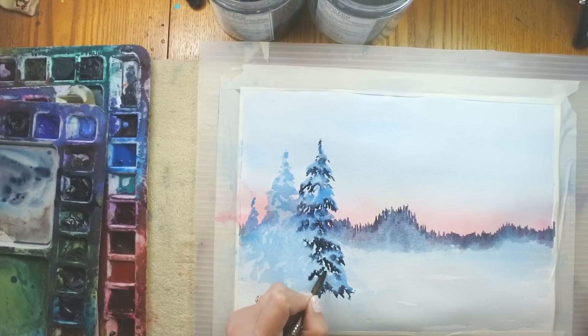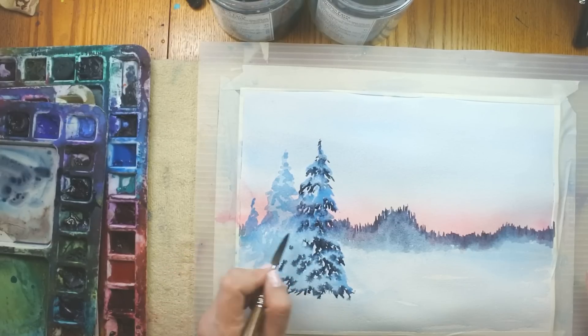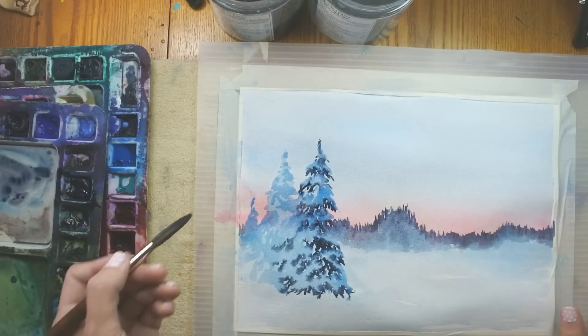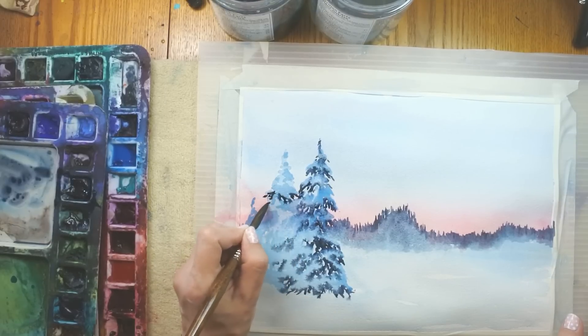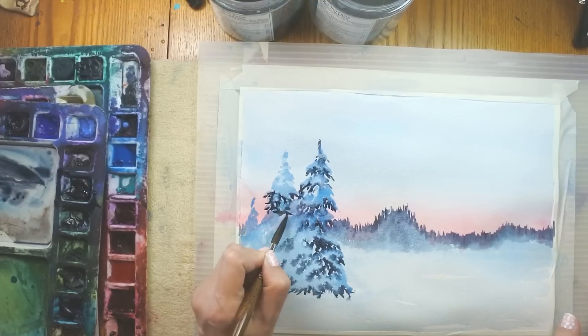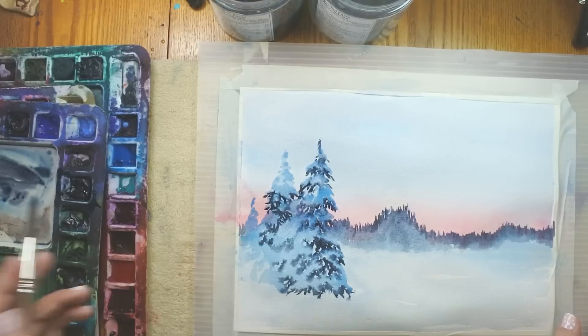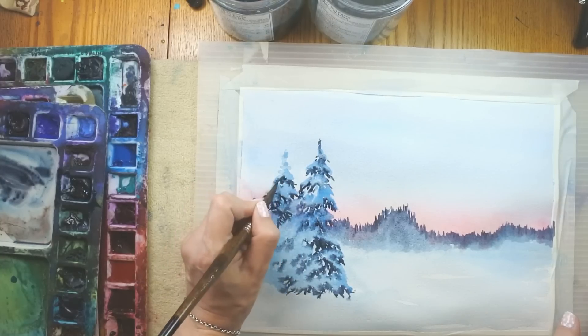If there's a good place to put a dark value, I can work it right in — I'm not avoiding areas just because they have blue snow. The advantage of doing it wet-into-wet is you get that bleeding, and there's some really neat spiky branch feeling happening because the sodalite is bleeding into the blue already on the paper. It looks really much like a snow-covered tree early in the morning when everything is still fairly dark and all the colors are in shadow. When painting with limited light, colors are less saturated — everything is dark — so we use a more minimal palette.